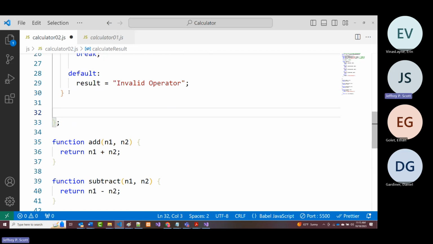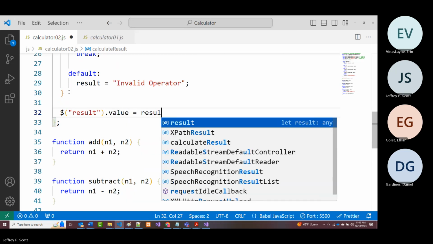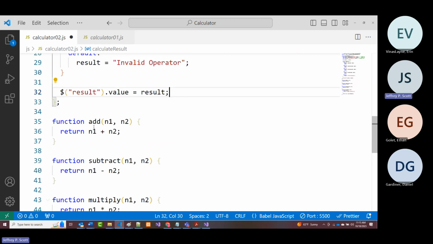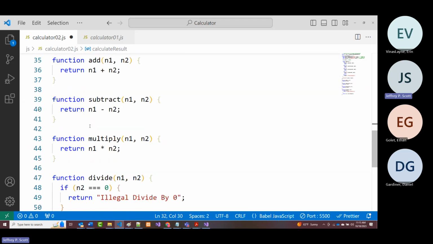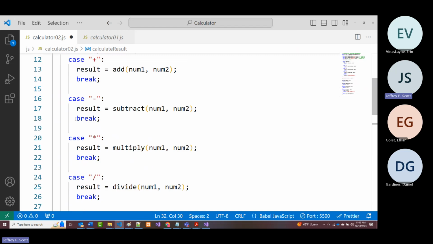In other words, I want to set the text box that holds the result. All right, so now I've got my add routine, my subtract, my multiply, my divide, which will even check to divide by 0. All those are in there.